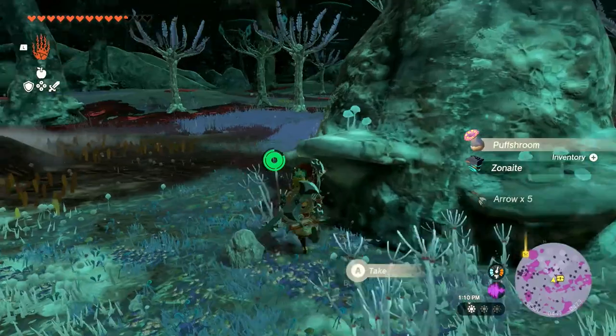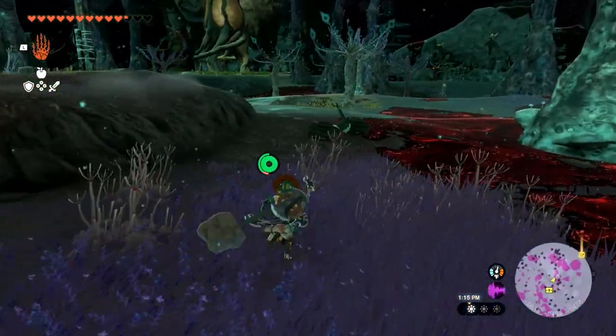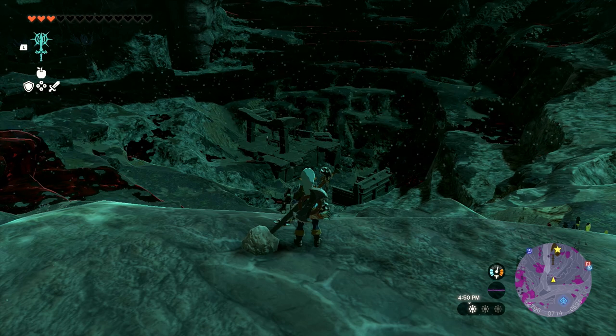You're just gonna have to use a puff shroom or two in order to do that. And then once you go off and clear the camp, you just jump on your glider and you just yeet away.